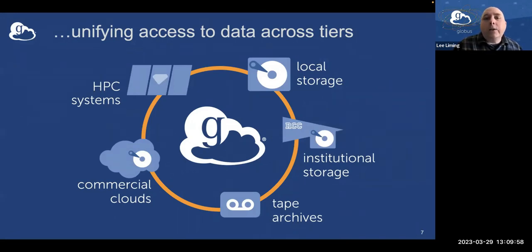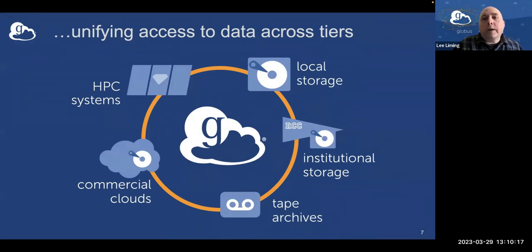And Globus will provide a unified interface for your researchers so that they don't have to necessarily know all the details of how you're provisioning the storage. They know that they can access it using Globus, and they're familiar with that interface, and they know what Globus can do, and they don't have to know any more about the ins and outs of how it works.